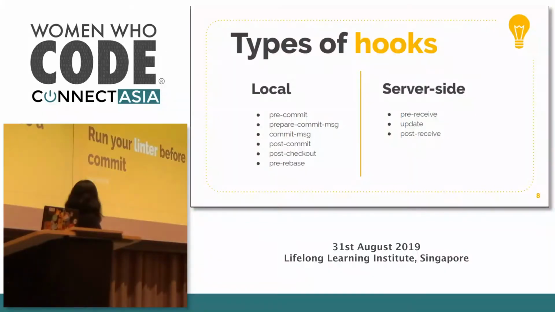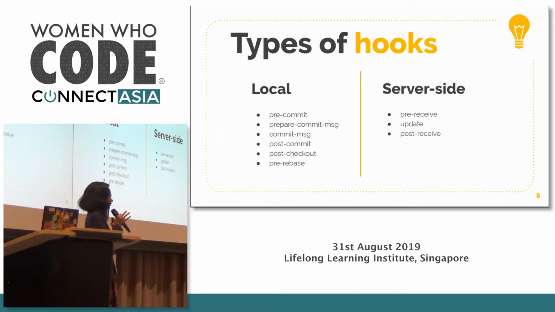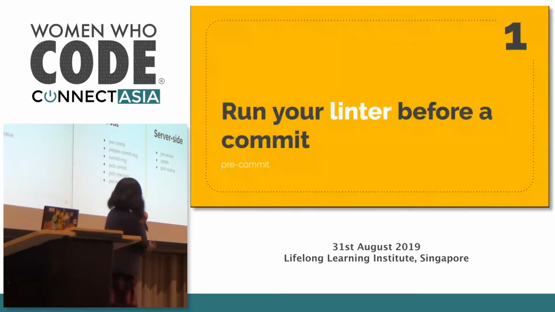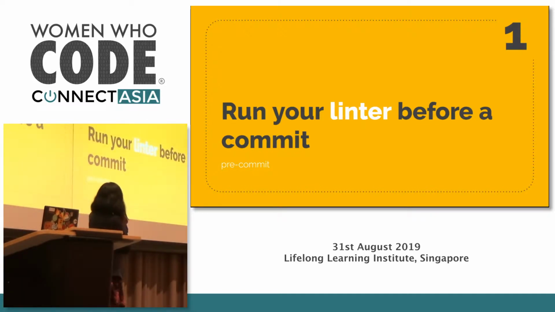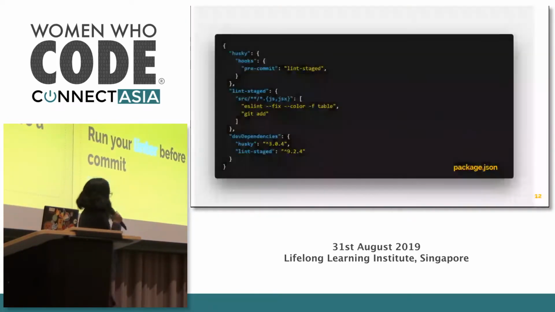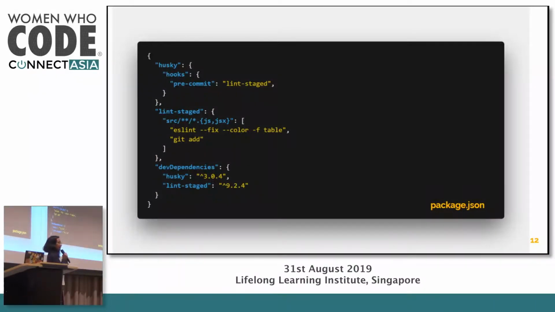So one use for Git hooks in my experience is running your linter before a commit. So there is the pre-commit hook. Before anything gets committed, this hook will run. So I decided I want to run my linter during this particular event. It cleans up my code, and for this, the easiest way to implement Git hooks I found was Husky. And then I added a few more modules. This is my package.json. I used npm. And then I used lint-staged to run my linter, which is ESLint. So this runs the linter on the staged files before committing.